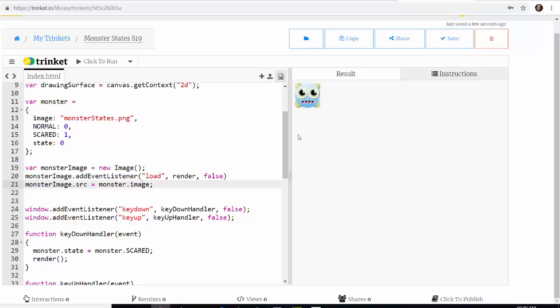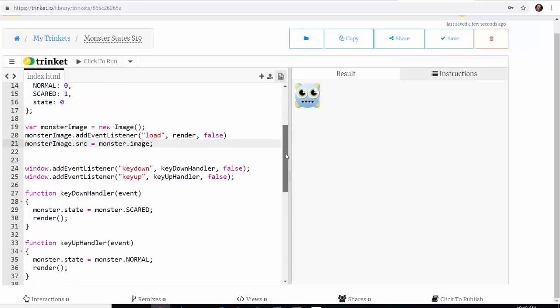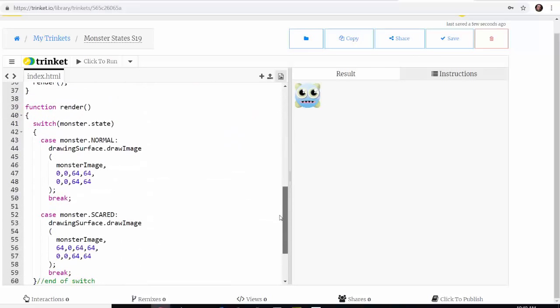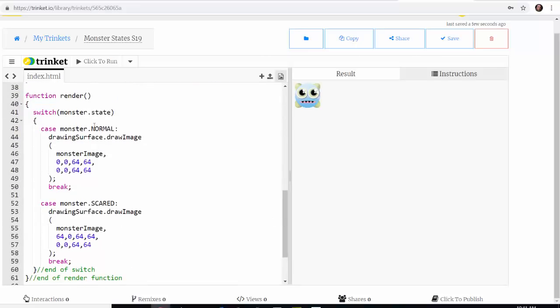So you can see how this render function is working based on passing it a 0 or a 1. In a 0, we basically draw this part of the image. And if it's scared, we draw this part of the image. And the source image is either starting on the left-hand side, right?